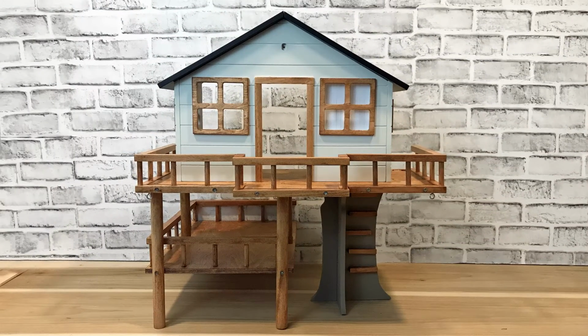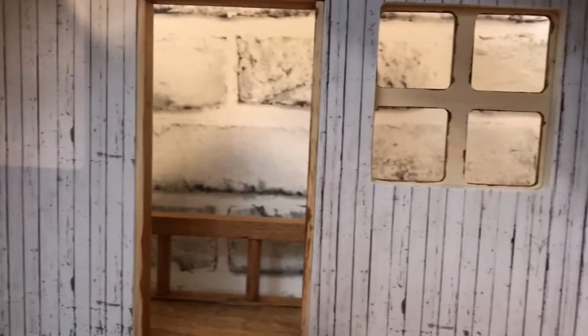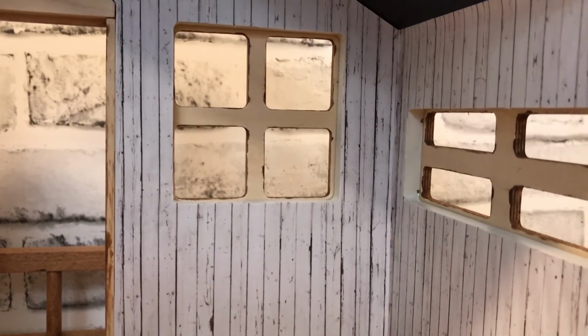So there's your quick update on Tinkerbell's treehouse and what I've done to it so far. And I think it's going to turn out really nice. I'm really excited with the way it is turning out. I love this wallpaper. I love that rustic wood look.